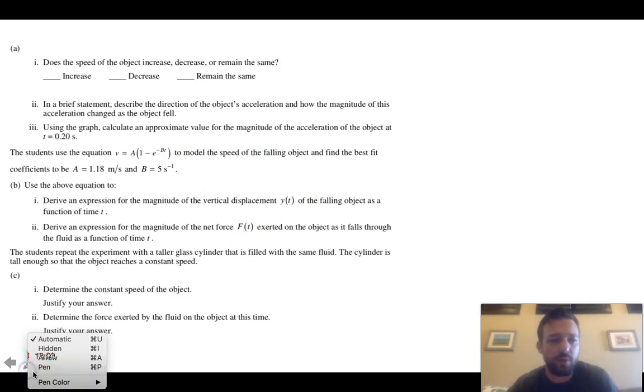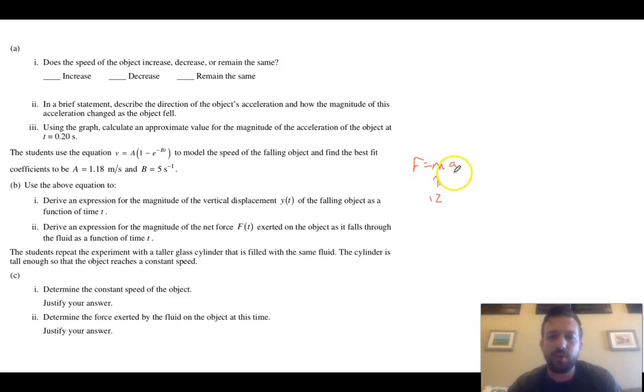So what I want to do here is force is equal to mass times acceleration. Mass is 12. But what in the world am I going to do for acceleration? Well, I have a formula for velocity. If I take the derivative of that, I will have the formula for acceleration, right? And just like before, I am not going to do this by hand. I'm going to do it in the calculator real quick, and then I'll just do 12 times whatever this is after we take the derivative, and we got our answer for a net force. So let's do that in the calculator real quick.